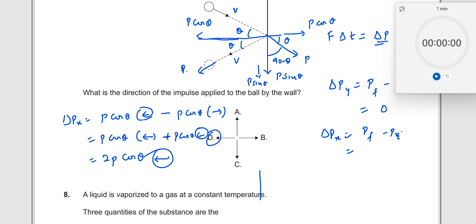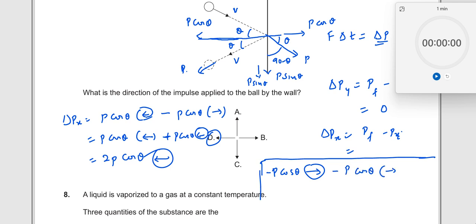Well, some of you might have a doubt, why should I flip this one? Why can't I flip this one? Let me do this also, even if it takes a bit longer, doesn't matter. If I flip this one, then p cos theta, I can now write like this. If I flip this arrow to the opposite direction, there is a negative sign introduced, right? This is one direction, opposite vector would be negative of this vector, minus p cos theta. I will retain the other one. I am not going to change the other one, which will now be equal to minus 2p cos theta in this direction. But if I take the positive value, then it will be in this direction itself. So again the answer comes out to be D only, right? Okay, let us move on to question number 8.